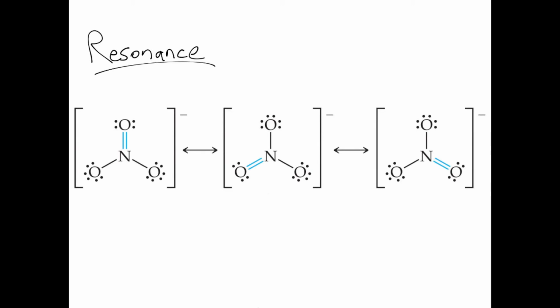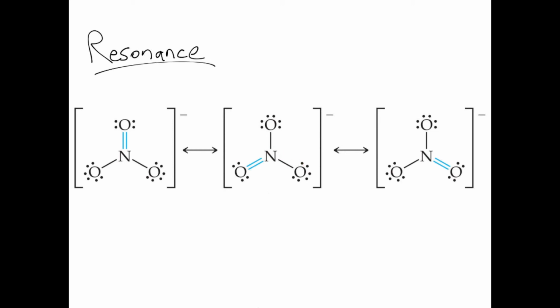Of course, procedurally, I would say that these are different because I would choose to put the double bond in any one of those particular places. But practically, aren't these all identical? They're all just rotations of the same exact structure. Should I really expect this particular molecule to have one bond that is qualitatively different than the other two?